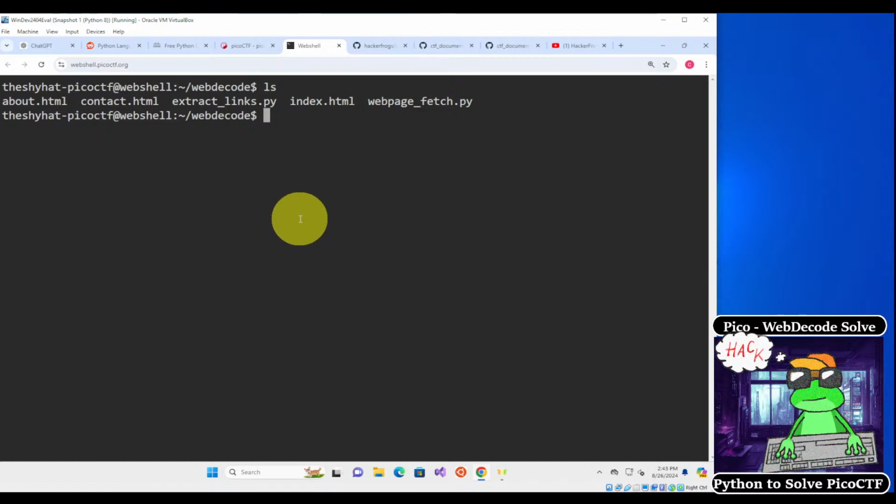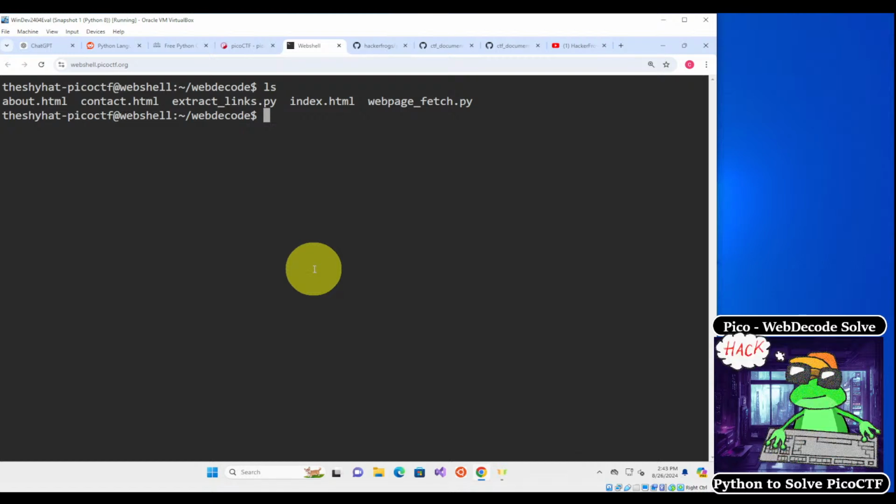Huh. Okay. So user D has an error over here. What command did you use to cause this error? Were you using the web page fetch.py script?